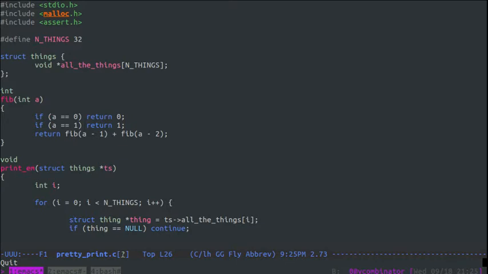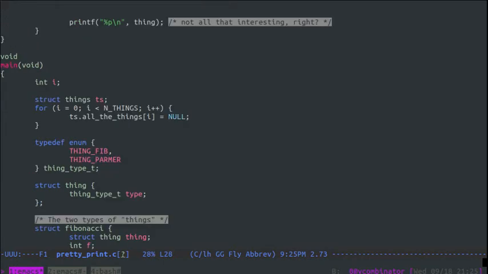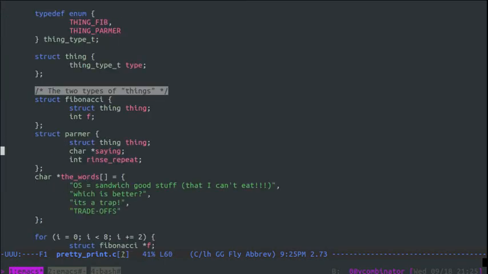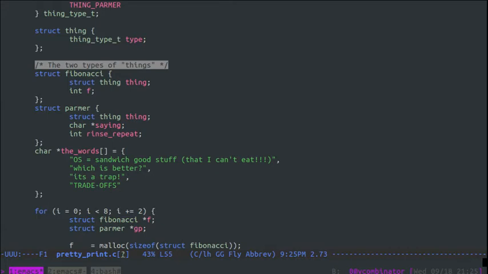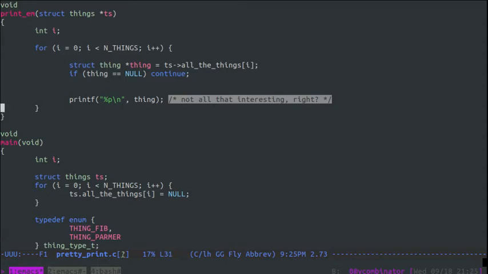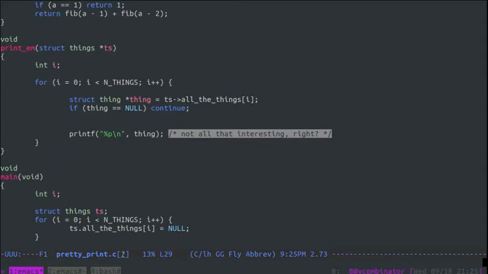I know none of the things that I'm putting into this generic data structure actually are struct thing, but I do know that struct thing is at the top of all of the types that I'm putting into it. So it's actually legal to say, no matter which void star I have, I either have a thing at the top of Fibonacci or a thing at the top of Parmer. The thing struct has the same form either way, so this actually ends up, oddly, being legal.